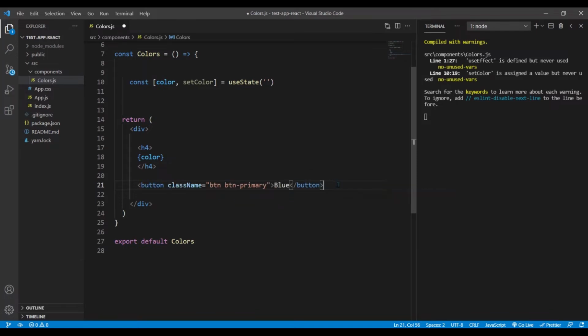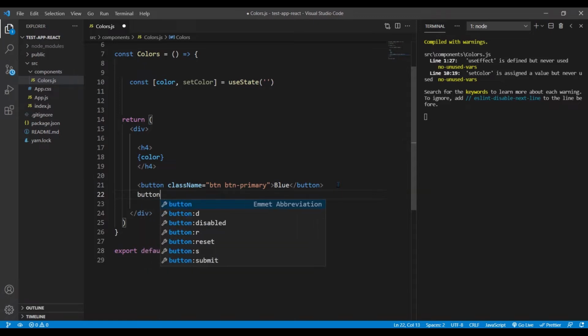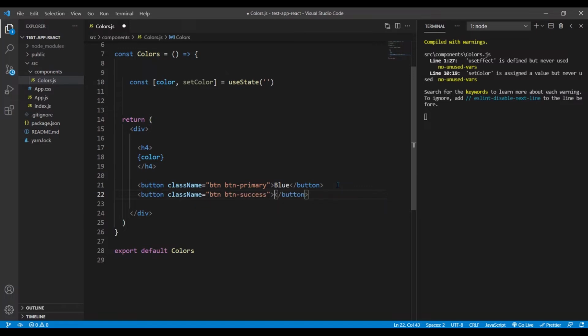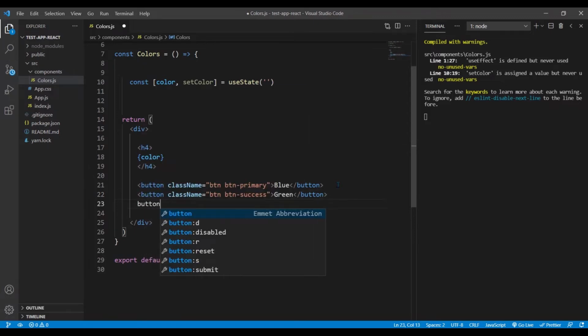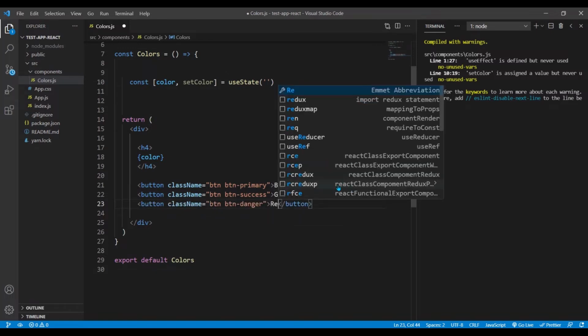And then I'll create another button, .btn-success. So when you want to add multiple classes, you just separate them by a dot. Call this green button. Create a third button, .btn-danger. Call that red.